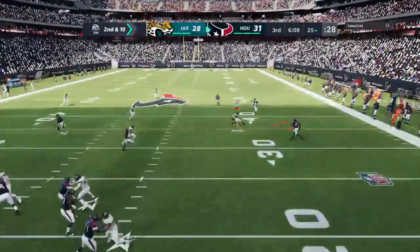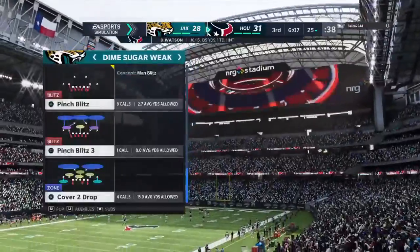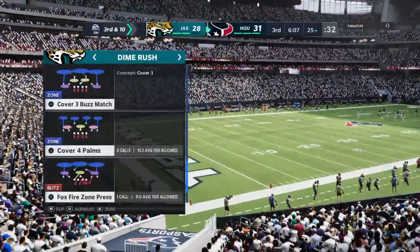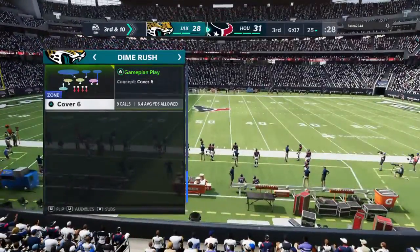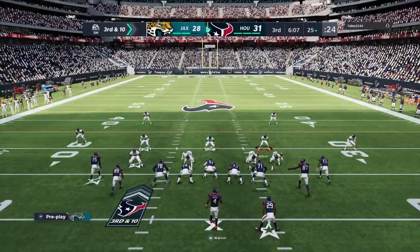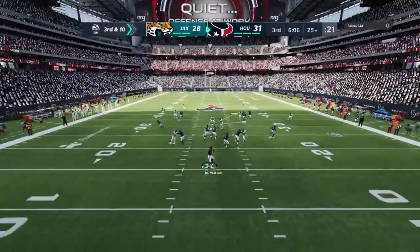Throwing again, it's Watson. And that'll be incomplete. Took a pretty good shot as he tried to pull that one in. Couldn't hang on, 3rd down. Well, you most certainly don't want to go 3 and out here and give the football right back because your friend, Old Momentum, he's wondering if he should change sidelines about right now. And if you don't convert here, guess what? He's going to make the trek to the opposite side, and all of a sudden, you've got a battle on your hands.